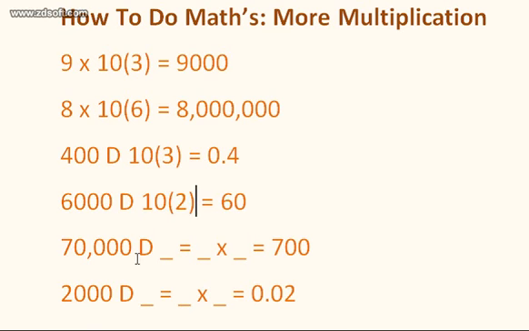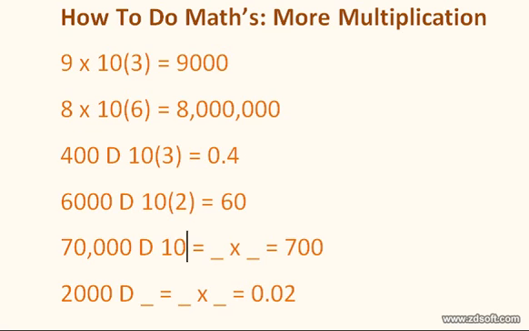Now, difficult ones. We've got a double question here. 70,000 divided by something equals something times by something equals 700. That sounds difficult, but we can make it easier. You just need to choose something under 700 as your aim. So it could be 7, for example. Now you can put divided by 10 here. If you want to get this 70,000 to 7, because it needs to be under the final answer, because you have to times it after that to do something.